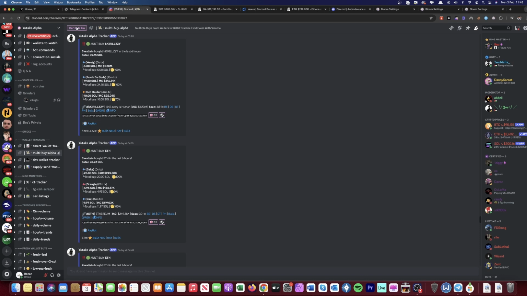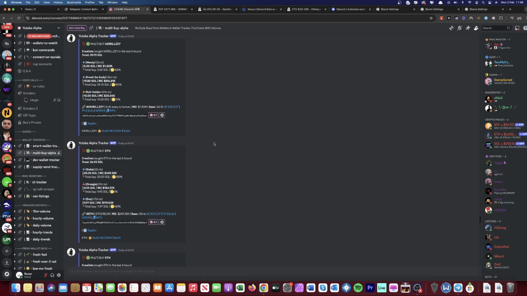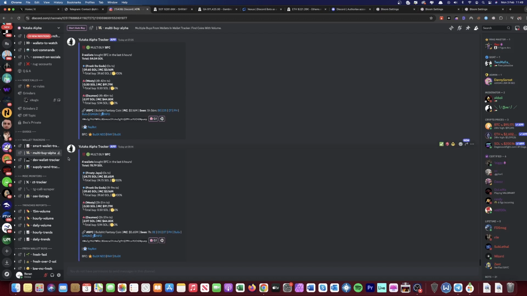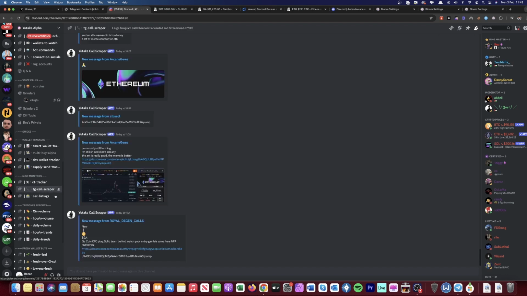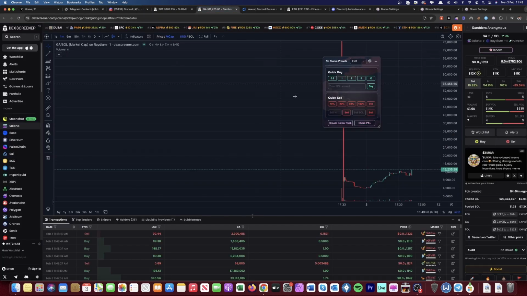Obviously, you can have the auto buy feature, but remember, if you turn the auto buy feature on, then there are no auto sells. So you need to manually keep an eye on the sells and be ready to sell whenever it's possible. If you're in these different Discord alpha groups that have these different types of bots, or if you're in Telegram alpha groups where you can literally look at the tokens that are going on, then you can buy in as quickly as possible. All you've got to do is click on Dex Screener or something like this, and then get ready to sell whenever you think is possible.